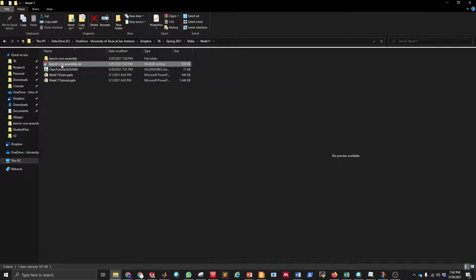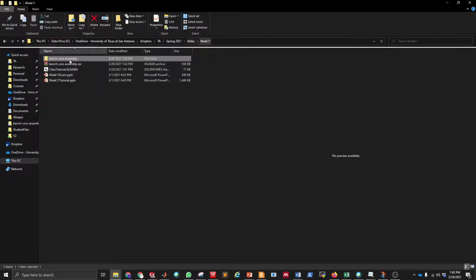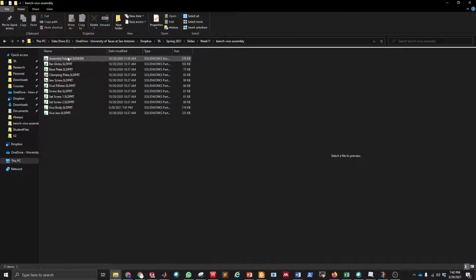And then I can just email this RAR folder. So all the parts are gonna be within the same folder. Whenever the other person gets this email, they will have to uncompress the file, and they will have just a folder with all the parts and the assembly file within the same folder.